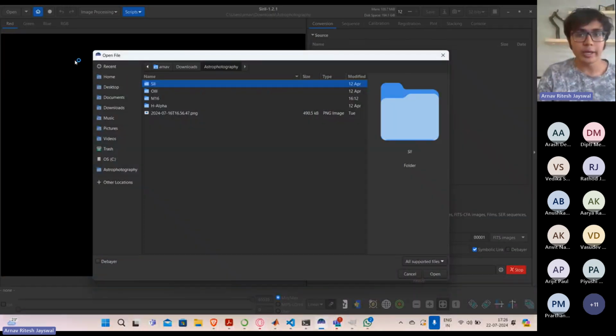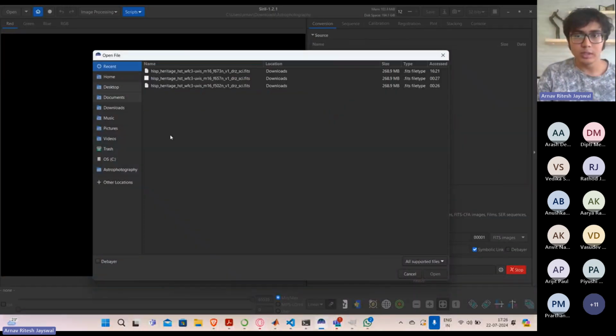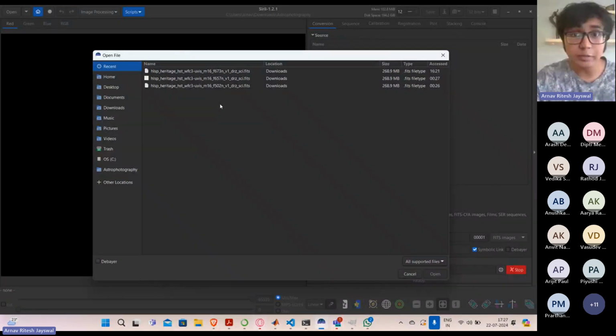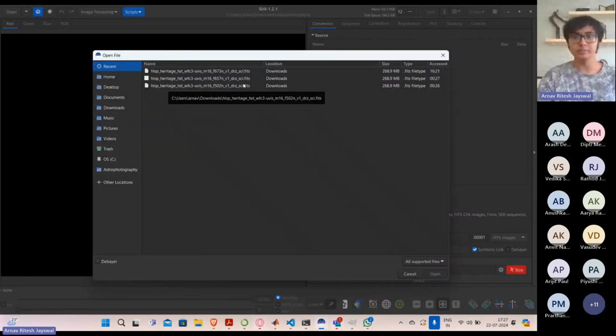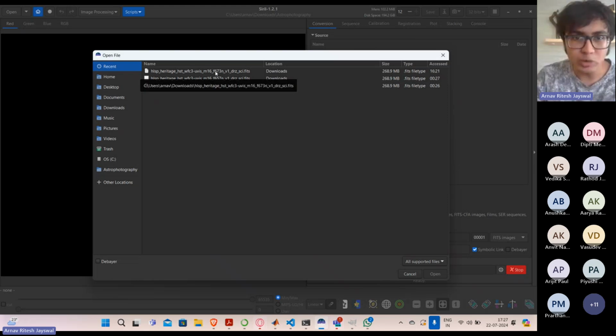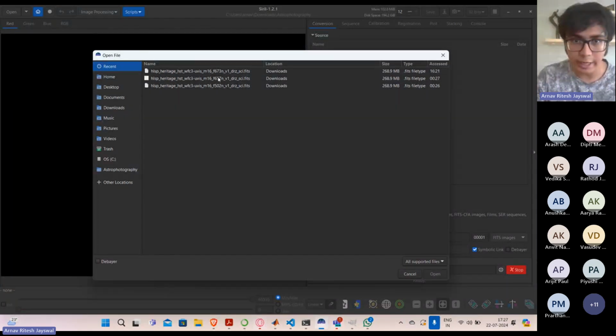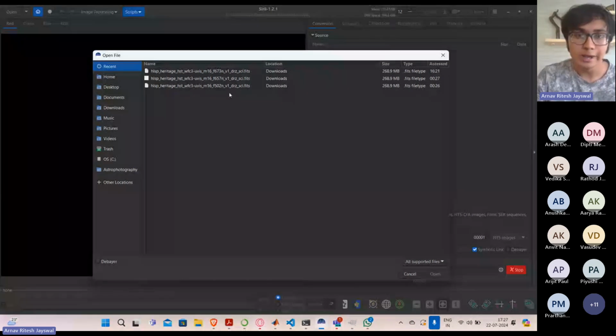You just click on it and open the three files that you have downloaded. The three files are .fits files, and by name they look the same, except they have the wavelengths of the light in which they were captured: 502, 657, and 673.